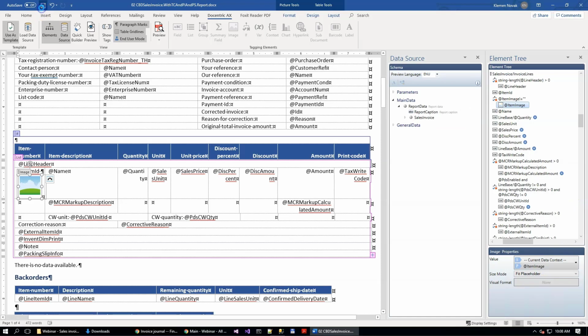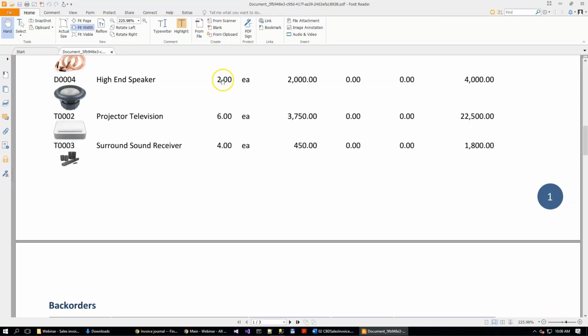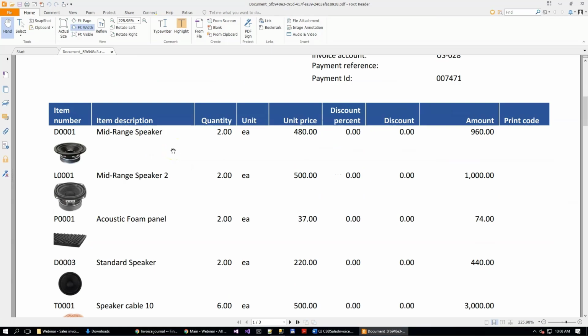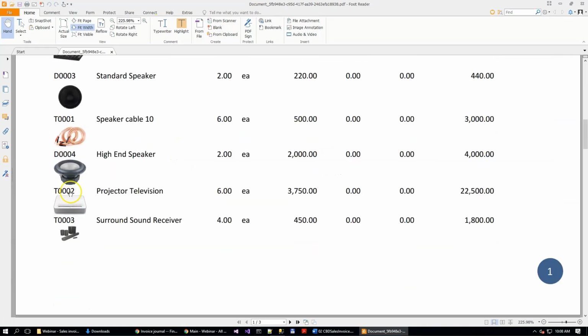Okay, and I need to save, and this is what I need to do for the product images. So let us check if we have done it correctly, and yes, now we have product images. So this was really quick.